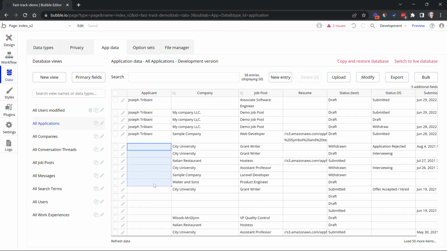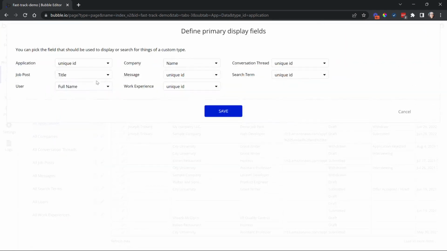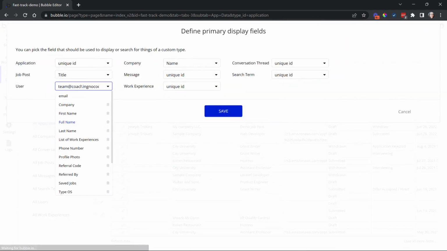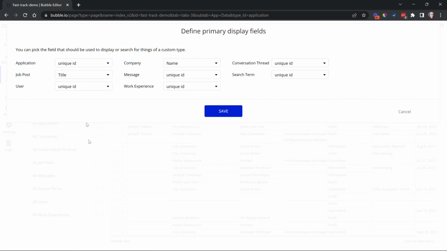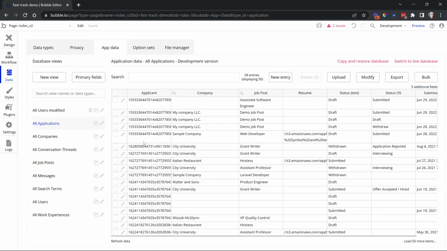You can obviously see here that some of these applicants that had email addresses, if these are empty, it doesn't mean that the user disappeared. It's just that that user probably doesn't have a full name saved to their record. So another troubleshooting thing to be aware of, right? If you see blanks here, maybe try changing the primary field to something where you know there's always going to be a value. Your fallback, again, is going to be your unique ID, because everything is always going to have a unique ID that's never going to be empty.